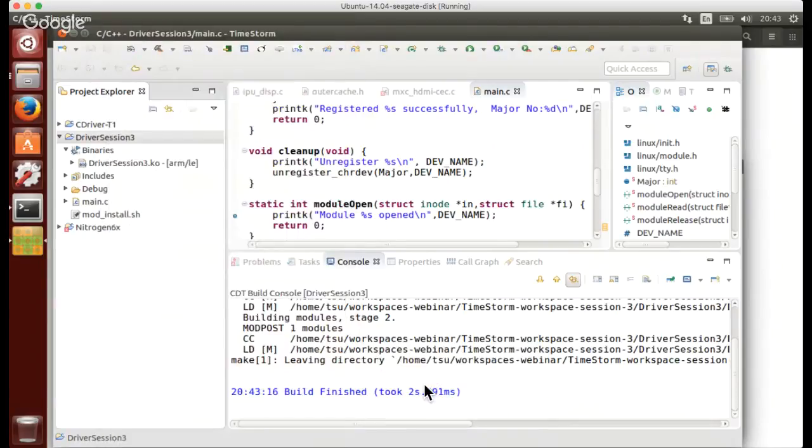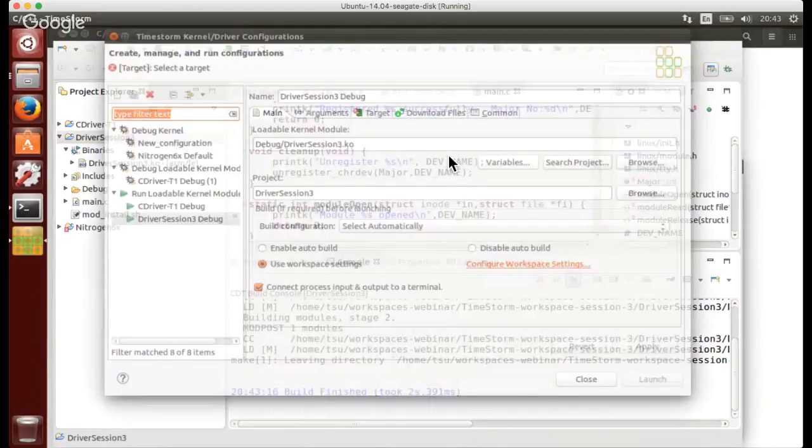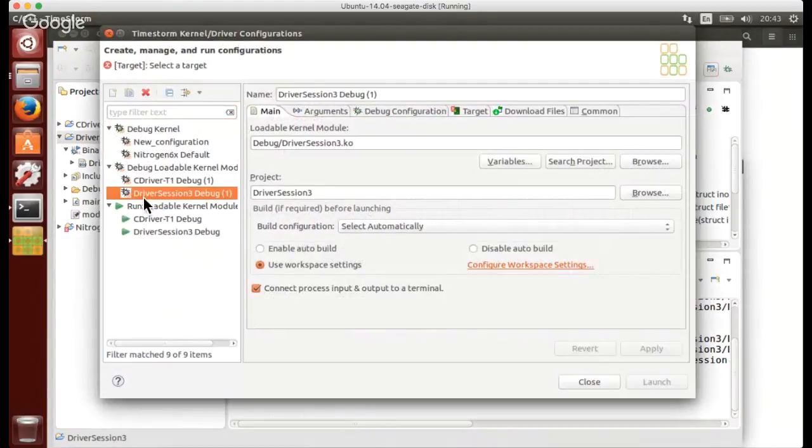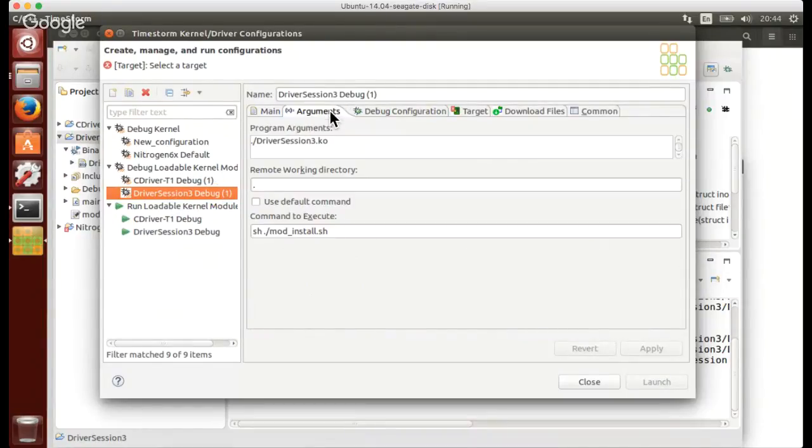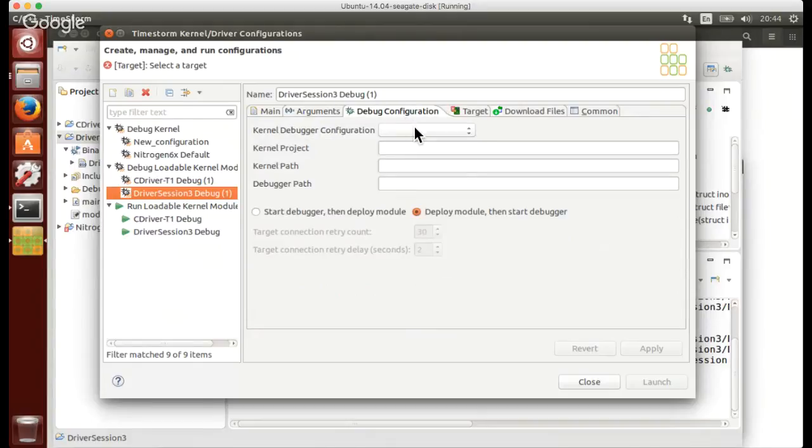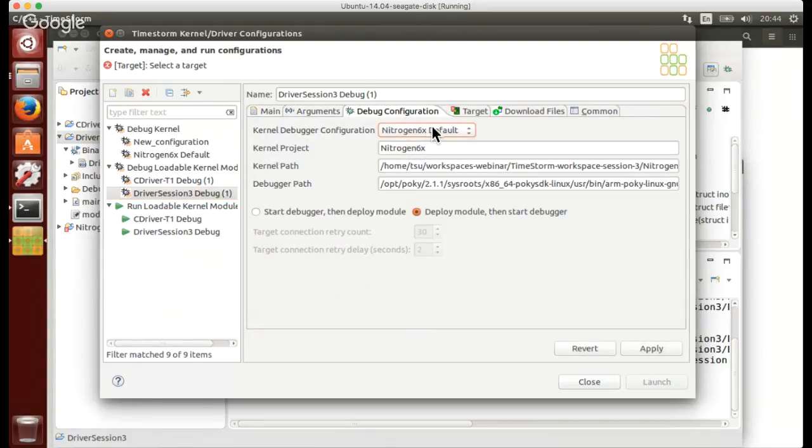It's very easy. I set it up. I create an entry, debug loadable kernel module, device driver here. I can pass arguments. The debug configuration that I'm going to associate with is this Nitrogen 6X. So a debug session set up for Linux kernel is leveraged here.